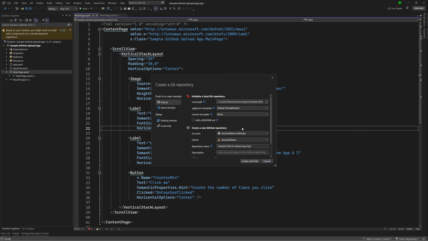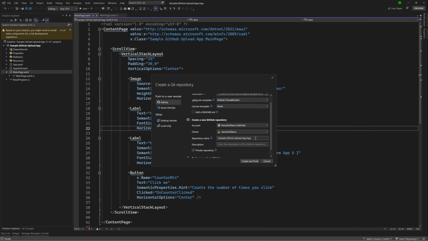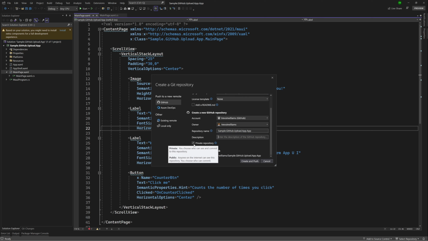Generally speaking, you don't need to change anything up top. You can change the name of the repository if you want to. This is what it will appear as on GitHub. You can give it a description if you want to. And then for the purpose of this course and this project, please don't make it private so that you can just share the link at will. If you make it private, then you have to invite me to the repository, which we don't need, that extra step. So you can just make it public and then just click create and push.